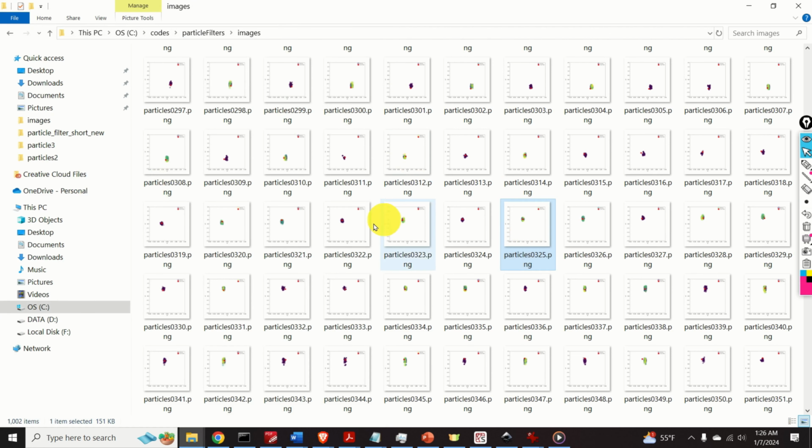The next step is to use a software for gluing these PNG images. In my case, I use Blender. I created a separate video tutorial that explains how to glue all these images together. A link to that tutorial is given in the description below this video tutorial.